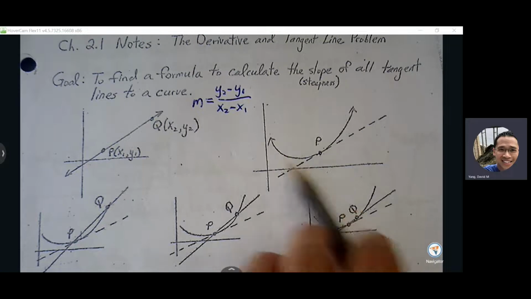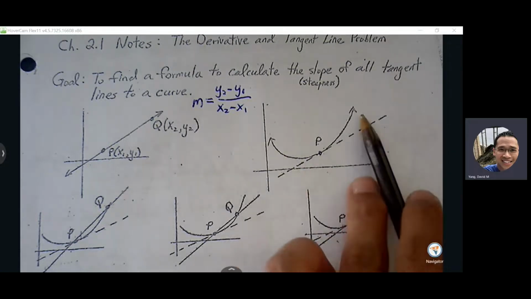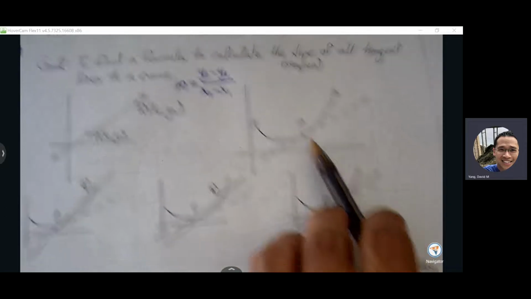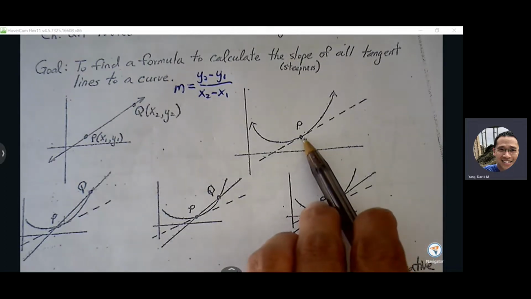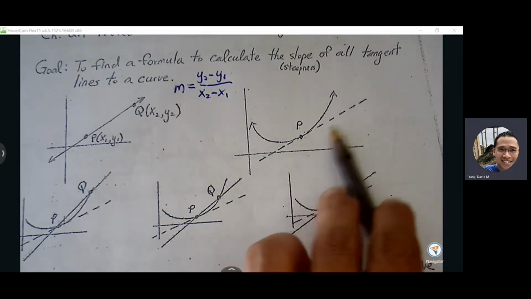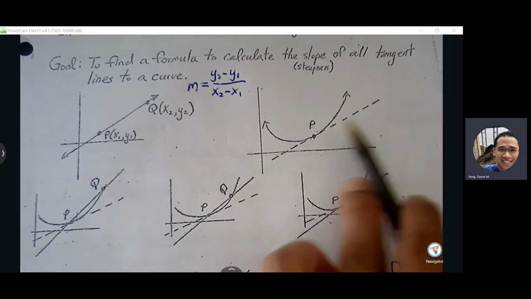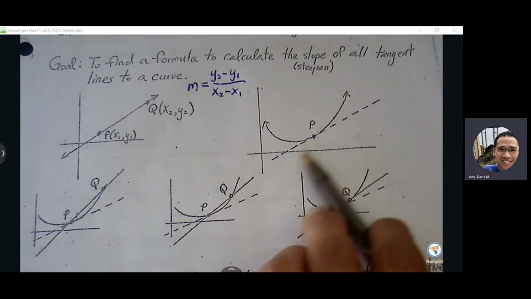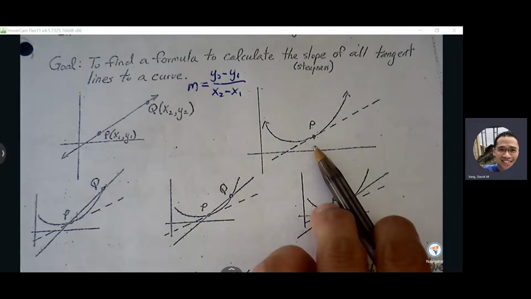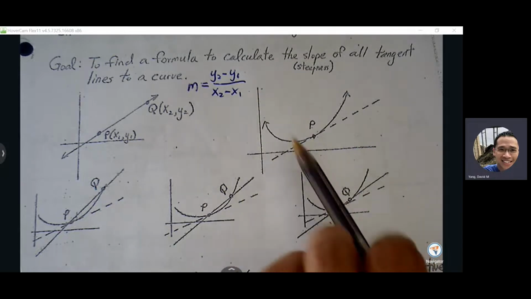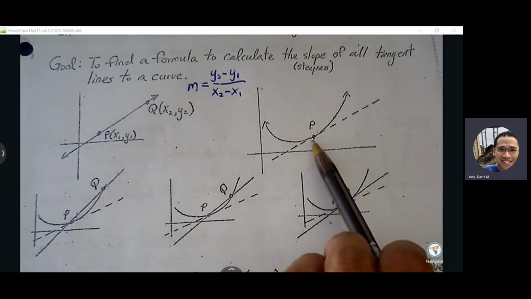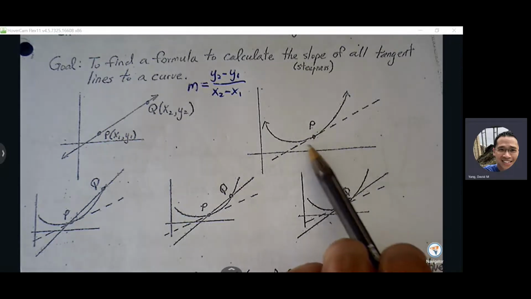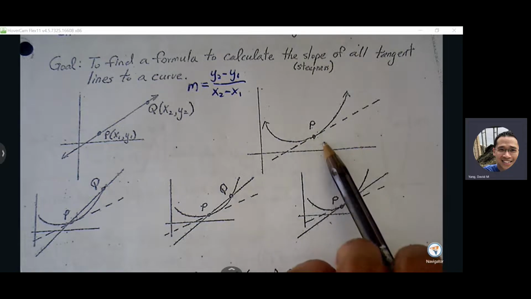Now, let's talk about this curve here. This is a curve. Let's call this function f of x. And I'm just going to pick a random point on this curve, and I'm going to draw a tangent line to that curve. And the question is, what is the slope of this line? Well, if I want to find slope, I need what? Two. I need 2 points. But right now, there's only 1 point that sits on this curve, and as of right now, I'm not able to create a slope formula with just 1 point.